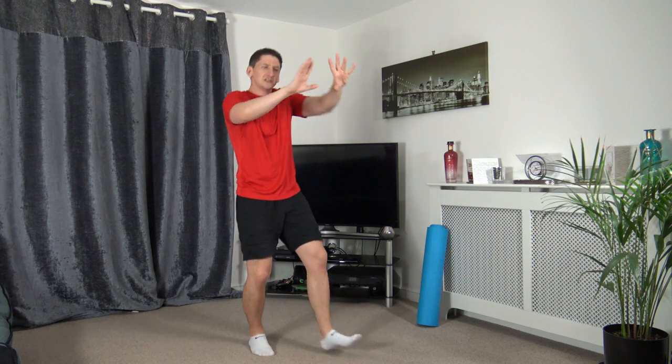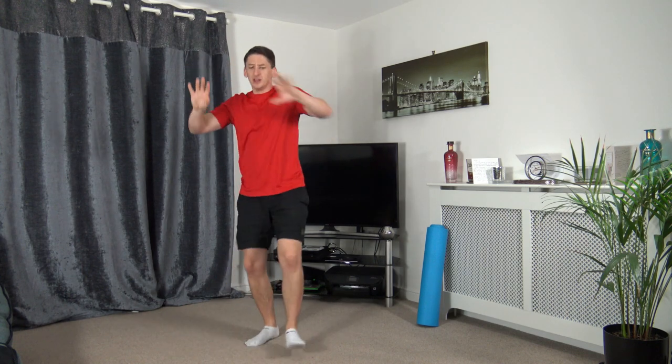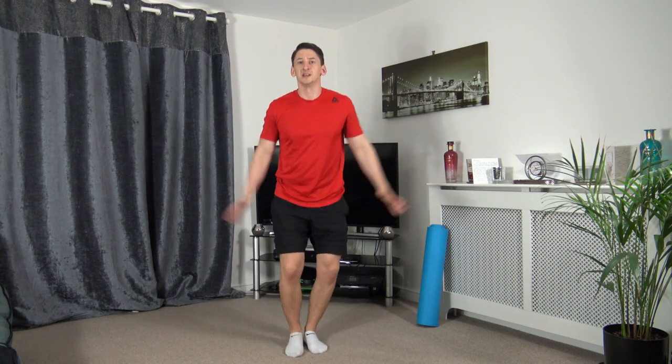Keeping the head up, facing forward, strong core. Come on, guys. Arms at chest height. That's it, pushing it through. Looking good. Okay, 3, 2, 1. Perfect stuff. Next one we've got, step jack into a forward jack.